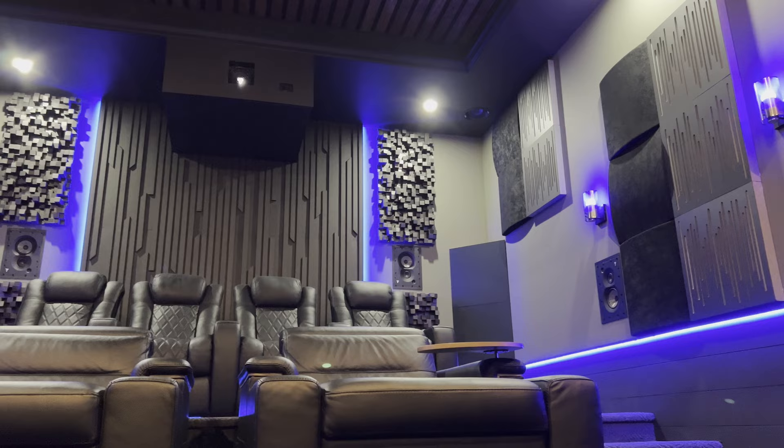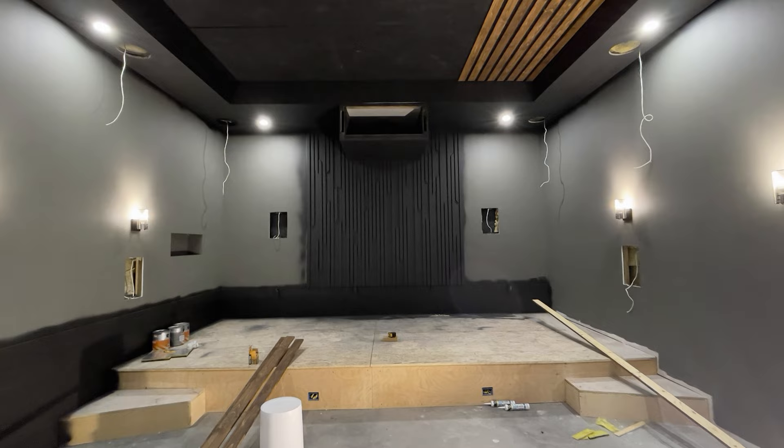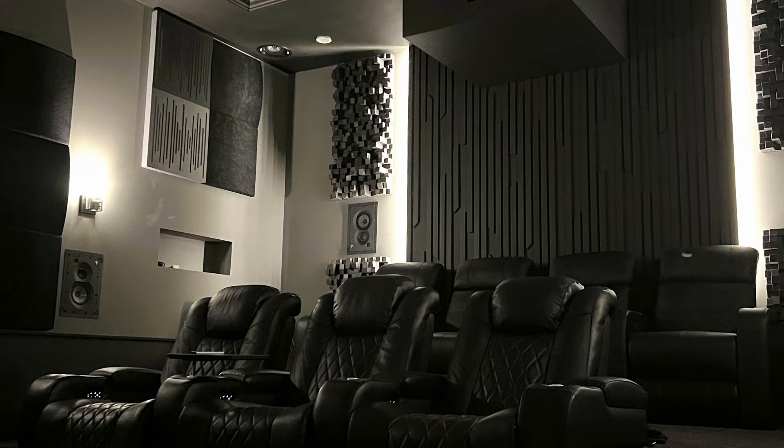You can look around the room and see the absorption panels and diffusion panels. Then if you take a look at the back wall, that is a design I came up with — it took forever to add all those little pieces of trim, caulk, and paint, but I think it turned out pretty great. That theme carries out throughout the rest of the home as well. If you go up into our two-channel hi-fi room, I have that same center panel as the focal point with backlighting on the sides.